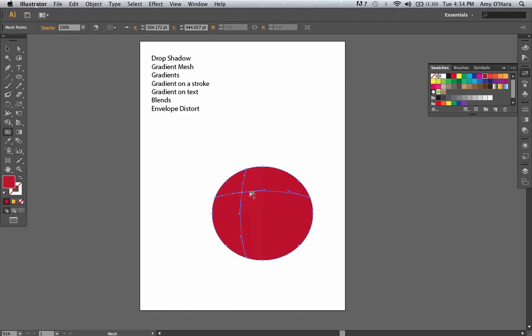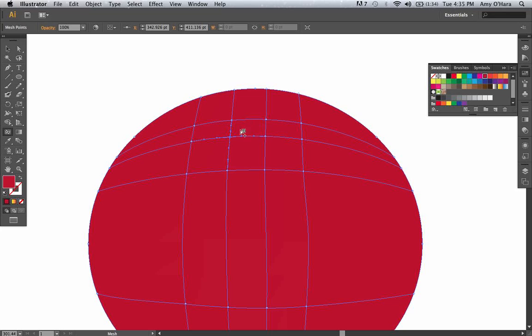These behave just like paths with control handles, and if I wanted to create something that looked kind of fruit-like, I would build up a fair amount of mesh lines in order to apply some color. Let's say I want to have whatever type of fruit this is. I want to create a sort of dark spot where the stem goes in. To do that, if you want to isolate color in a gradient mesh, and I'll just zoom in a bit, here what you need to do is have a series of mesh lines in order to stop the color from spreading. So I want to apply some color. I'm going to put a few mesh lines.